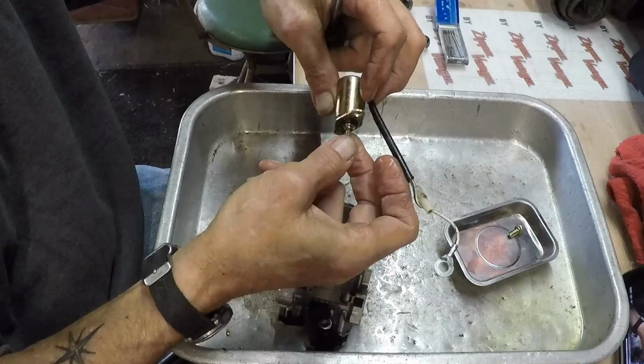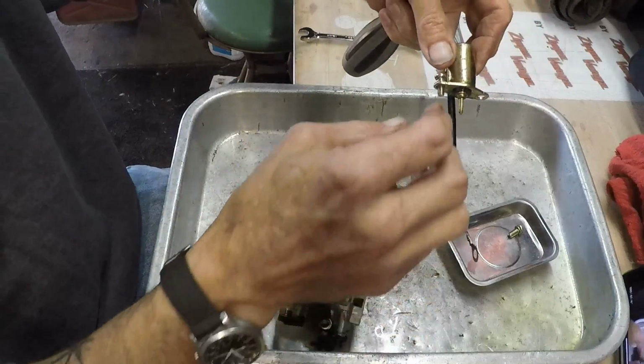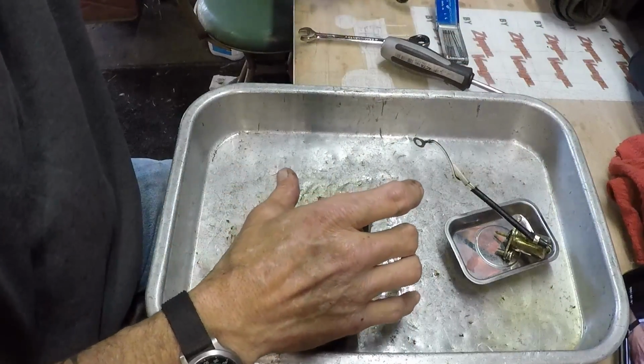It's a little dirty on the end, as you can see. Ethanol just wreaks havoc on everything. Brilliant, our fine government. Just brilliant.